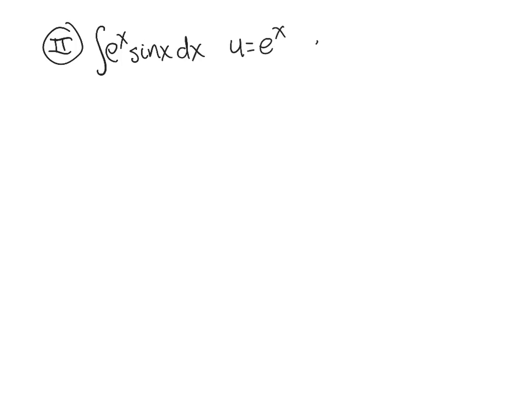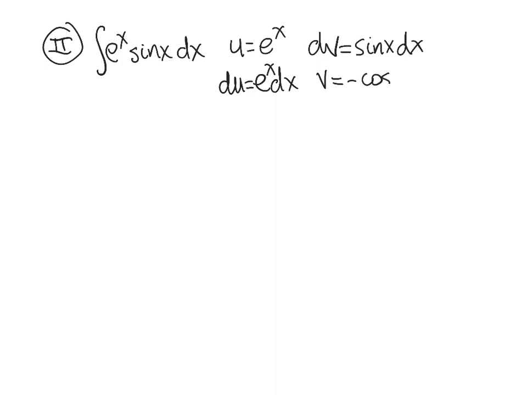Part number 2 of our solution, or step 2, is the integral of e to the x sine x. We've done most of this already, but let's just record this. Let u equal e to the x, dv equal sine x dx. Therefore du is e to the x dx, and v is negative cosine x. So let's write this integral as u times v, minus e to the x cosine x, minus a minus, plus, the integral of e to the x cosine x.